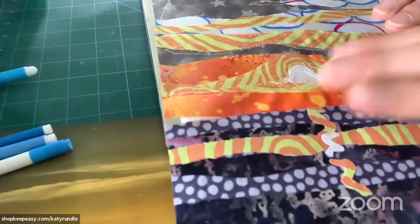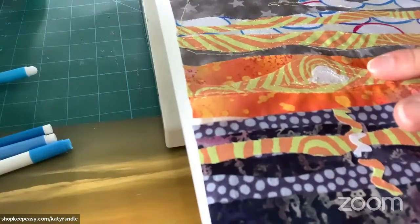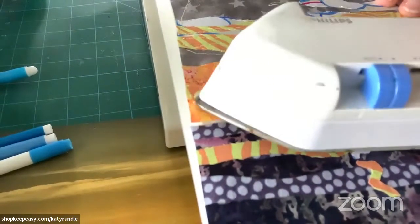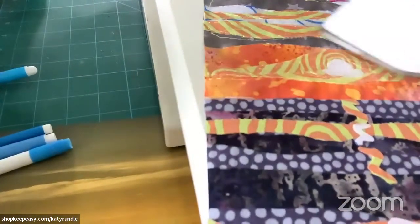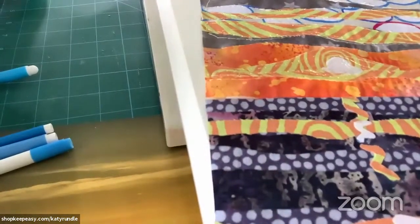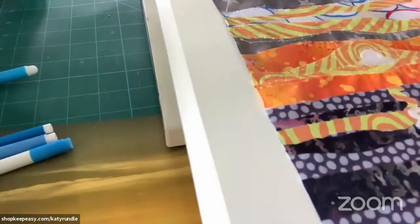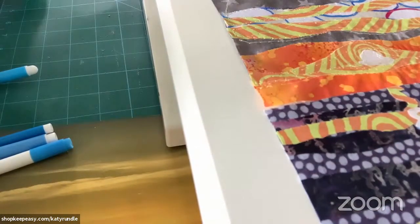And you see how it's puckered up here? That's because it was wet where you sprayed it. Where I sprayed it, yeah. But it's all reversible with a bit of ironing. And if you do your stitching, and like me, you look at it and think, oh gosh, that doesn't look so good, it's so easy just to unpick it and start again. Or just do more stitching. Sometimes more is better. But anyway, shall I carry on a bit more stitching?